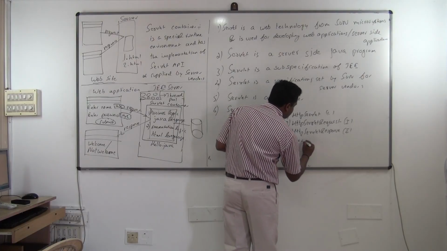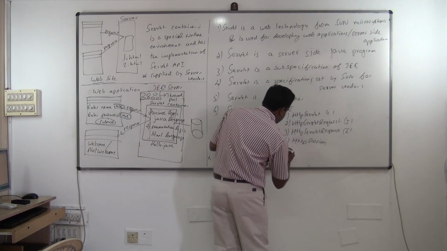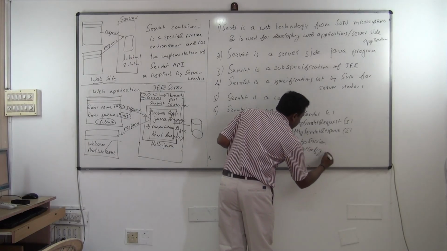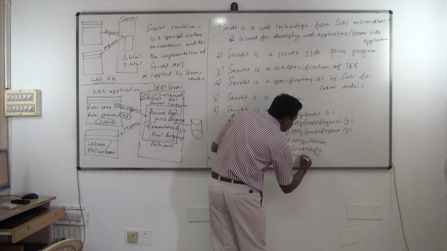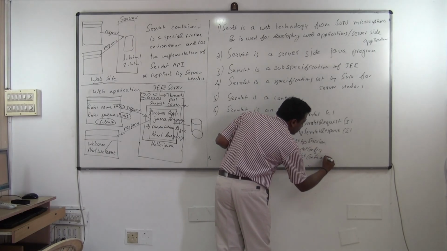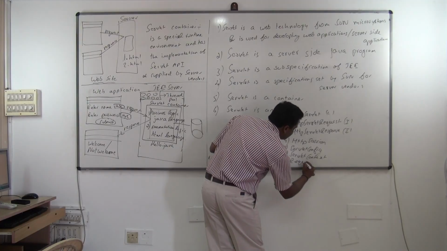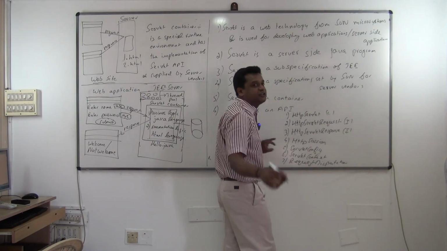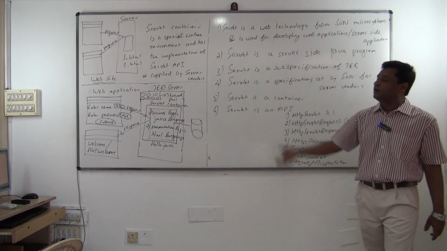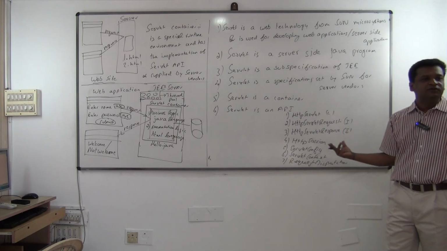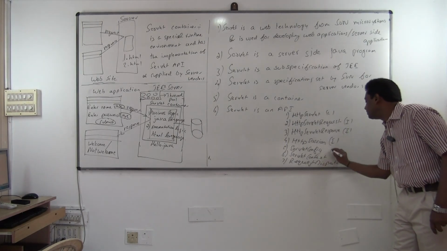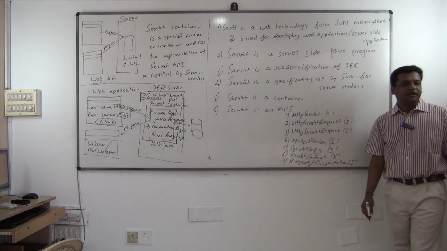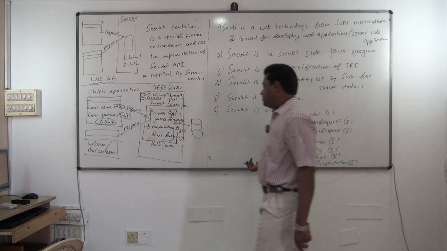Then HTTP session. Then next, SERVLET config. SERVLET context. Seventh one is request dispatcher. So if you learn these 7 interfaces, believe it or not, you can finish writing a web application. That's it, because you have got the entire infrastructure support. You only need to know how to use these classes and interfaces. These are all interfaces. Done? So this is how you will be doing it now.